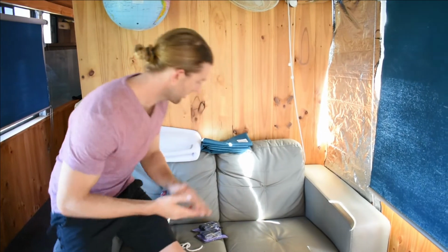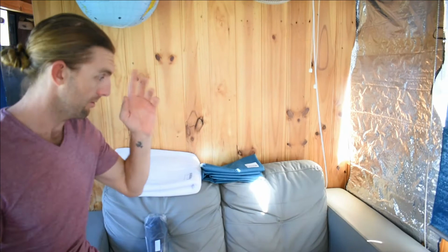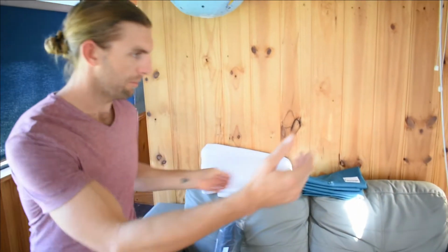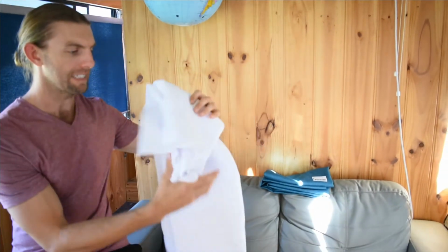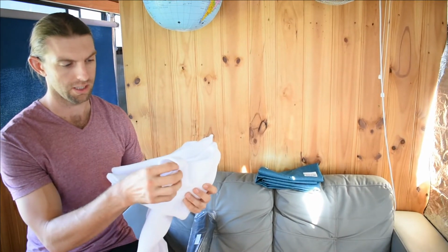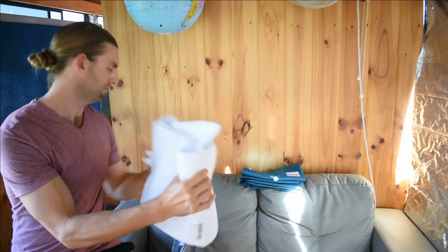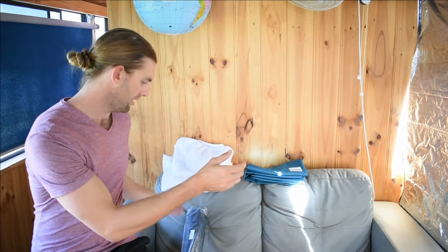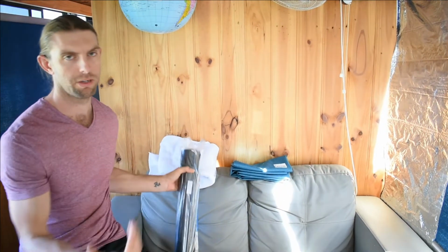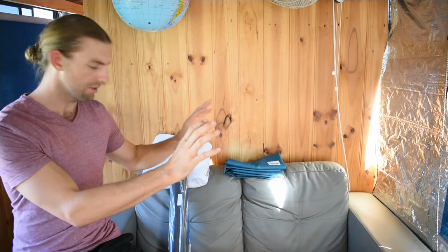Alright, so we got some stuff today. Well, this is most of what we need for making the insulating curtain. We'll start with the back layer. So we've got some polar fleece, which is nice and thick and soft and has lots of insulating properties. So this is the back, which will face the outside. Next we've got basically black plastic. This is a moisture barrier, so it stops the moisture or the humidity from the outside condensing on the windows.